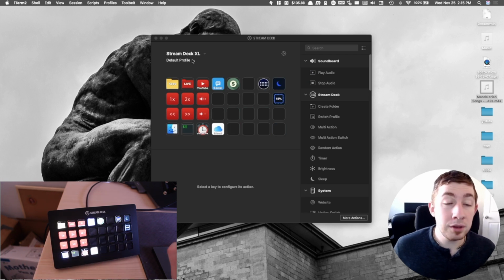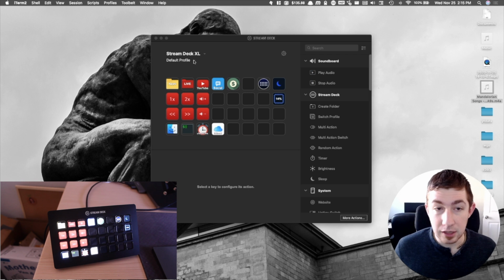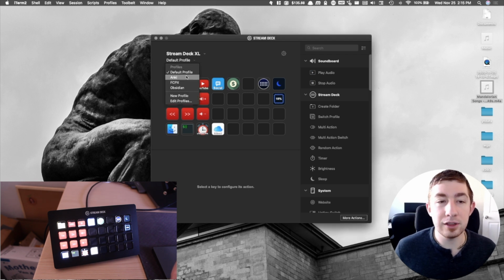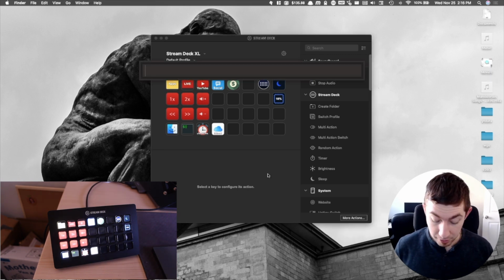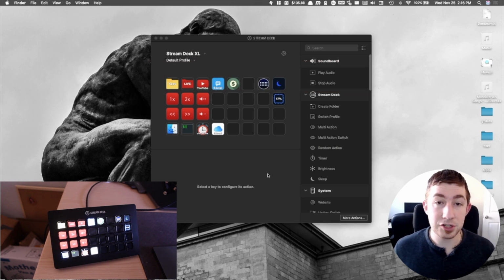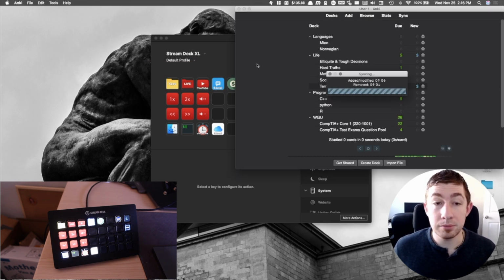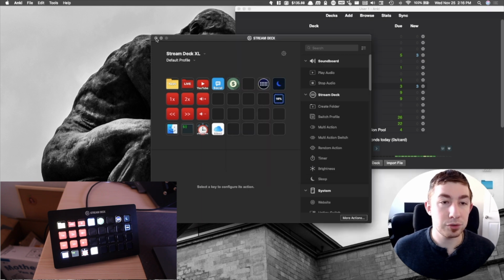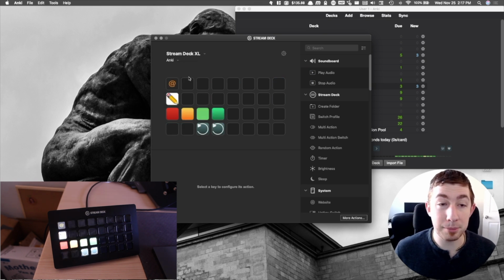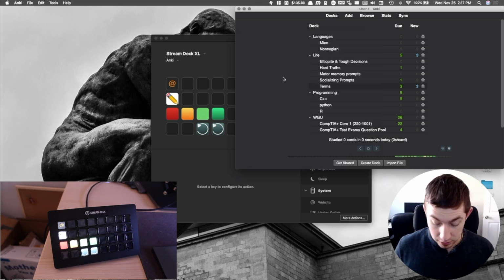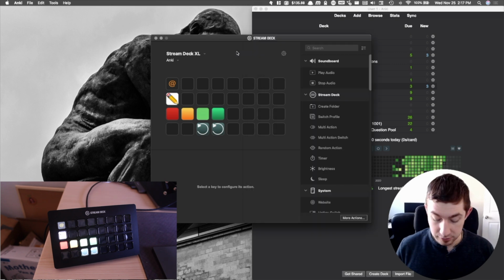Now, one really awesome piece of functionality with this is that you can set up different profiles. And a profile is, hey, if I'm using this specific application, change the interface and show me a whole new set of commands. So for instance, if I open up Anki to do some flashcard studying, it'll open up the application, but then the Stream Deck, it won't show it here because if I have this open, it won't do the automatic shifting. But what will happen is automatically it'll change profile to that application because it says, hey, if you're using the Anki application, change to this view. So let me move these things over so you can see them better.